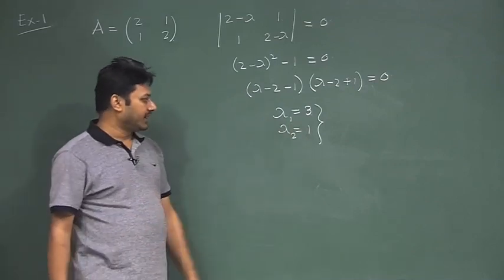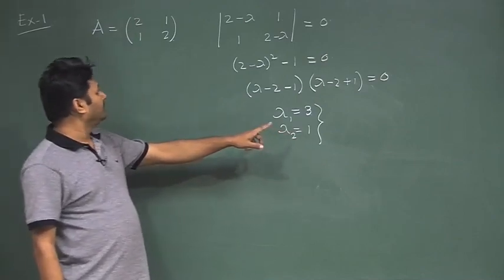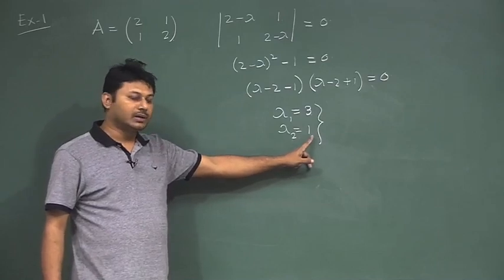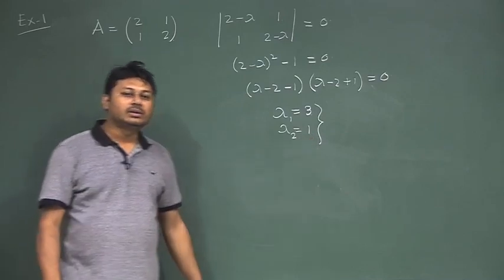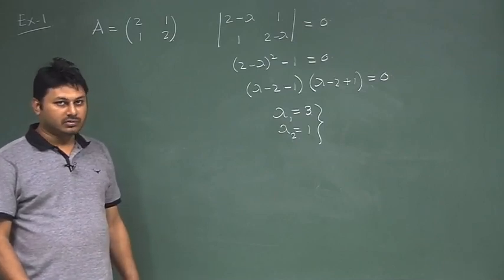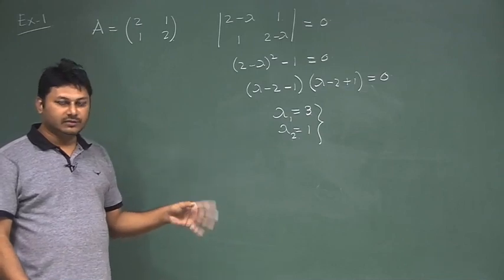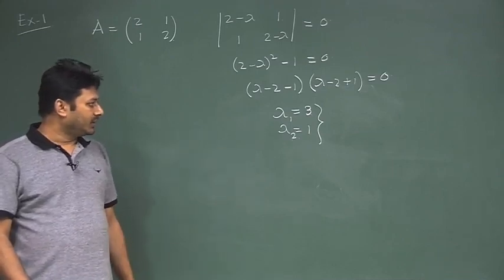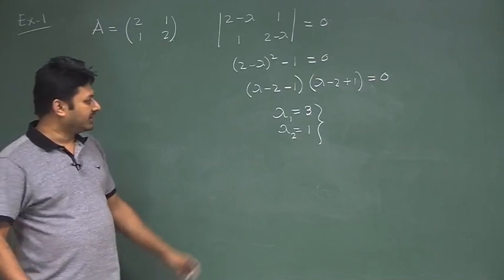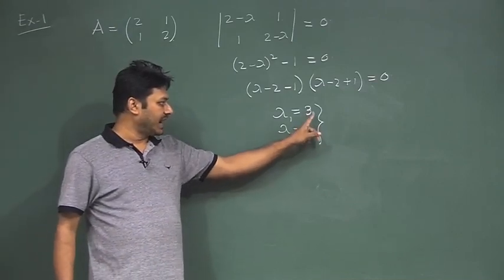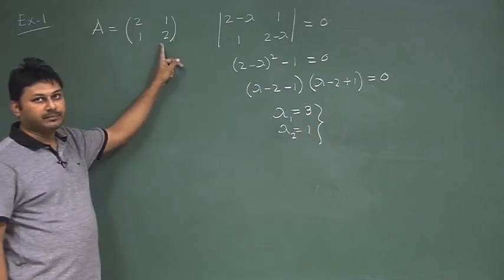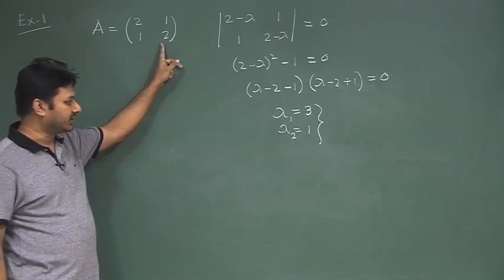Also we can cross verify, as I showed last day, that every time you find the eigenvalues, you can readily check whether they are correct or not. This is a 2 by 2 matrix, simple, but if it is a 3 by 3 or 4 by 4 matrix, then you may be confused whether the eigenvalues you are getting are correct or not. The simple thing is to add these two, 3 and 1, which gives 4, and it will be the same as the trace of the matrix. So here the trace of the matrix is 4, so it is correct.